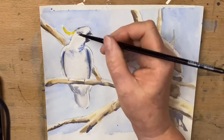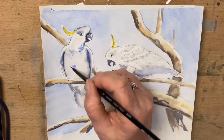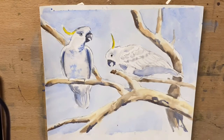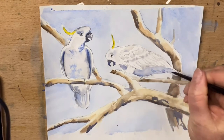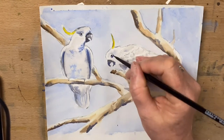I go in with a little bit of pure indigo, and then I damp it out with a clean wet brush and just spread it around, and I drop a little bit of indigo in as well and let that flow, and that creates feather texture in the shadow areas.